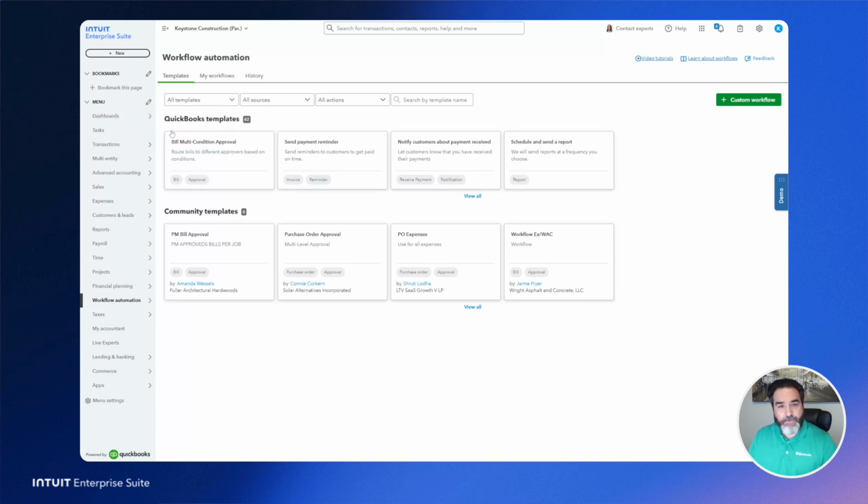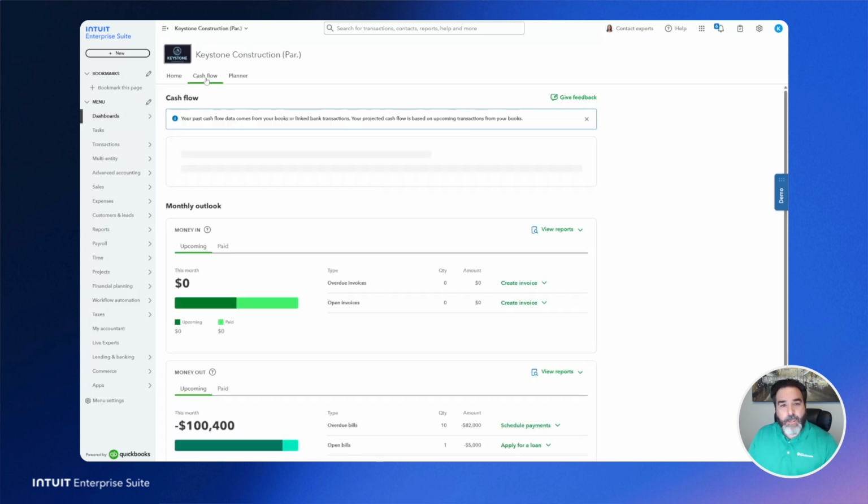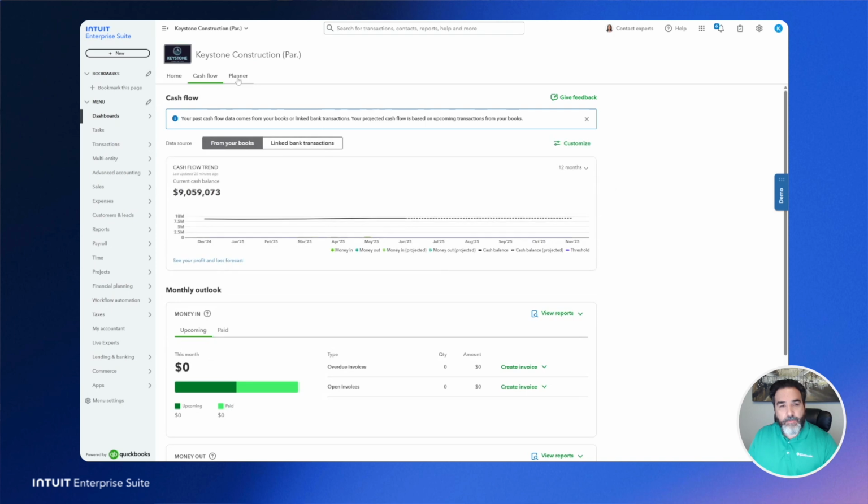Well, right here, you'll notice there's a cash flow. And this cash flow versus the planner, let's talk about how they're different for a second. This is your actual cash flow. This is feeding in from your bank accounts. It's taking into consideration things like bills, receivables, payables, all that. And this is your actual real cash flow and a little bit of a trend line.